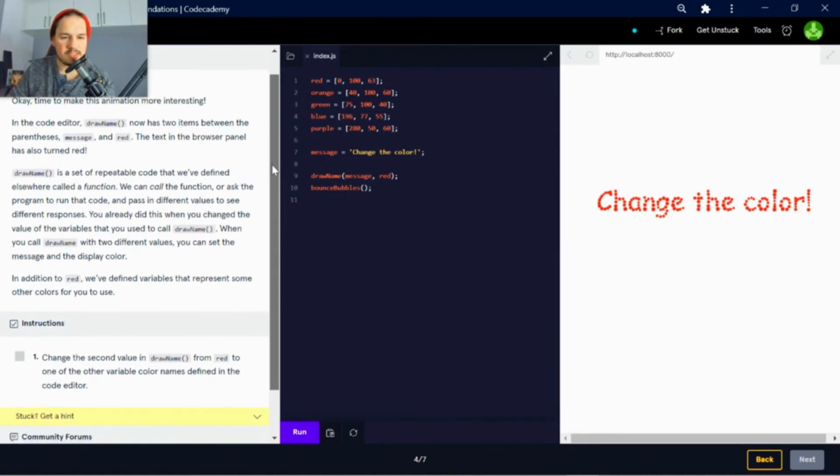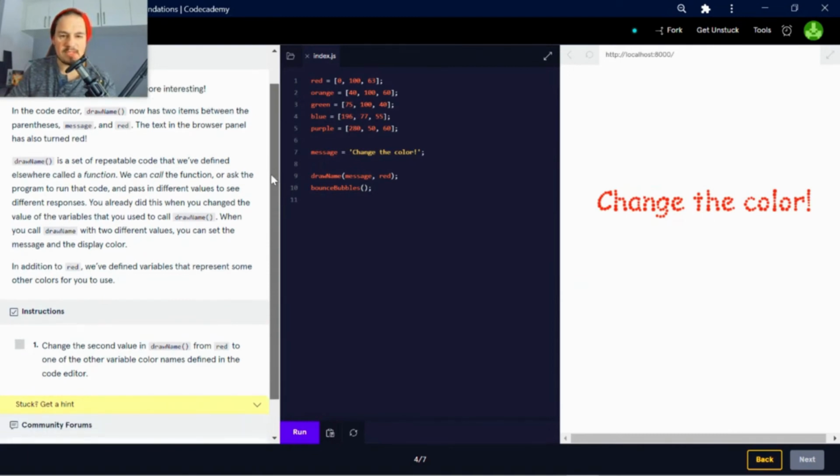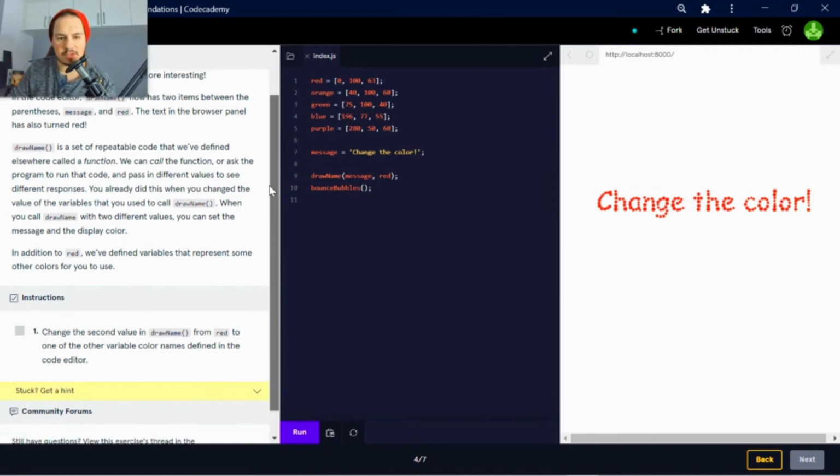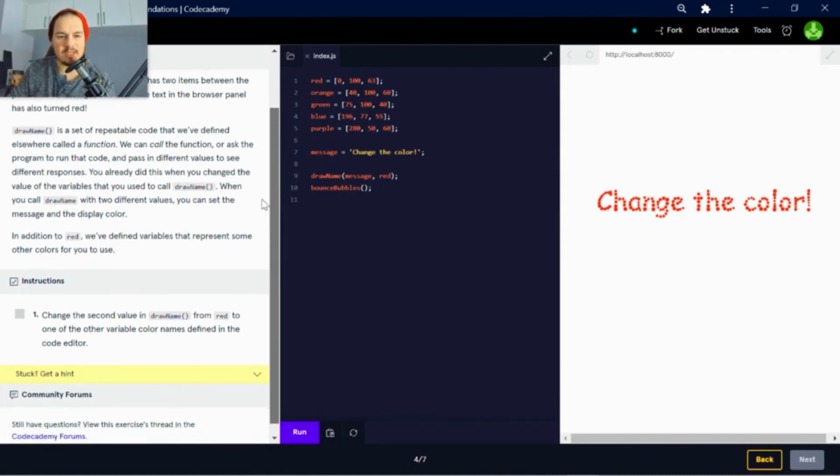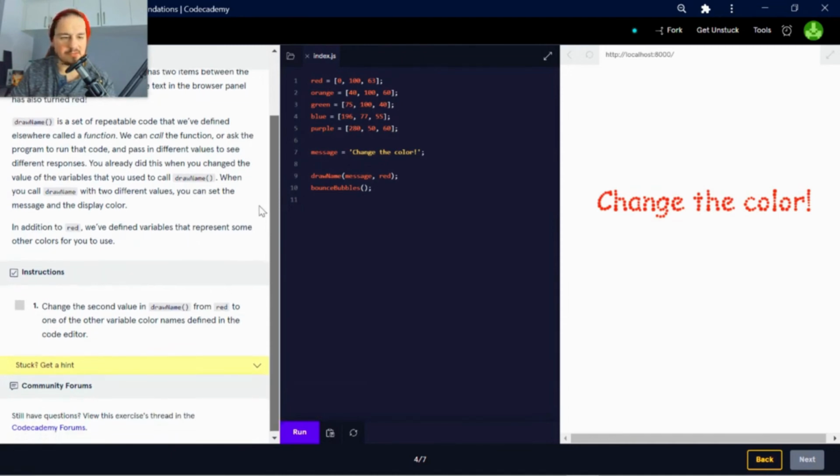Draw name is a set of repeatable code that we've defined elsewhere called a function. We can call the function, or ask the program to run that code, and pass in different values to see different responses. You already did this when you changed the value of the variables that you used to call draw name.